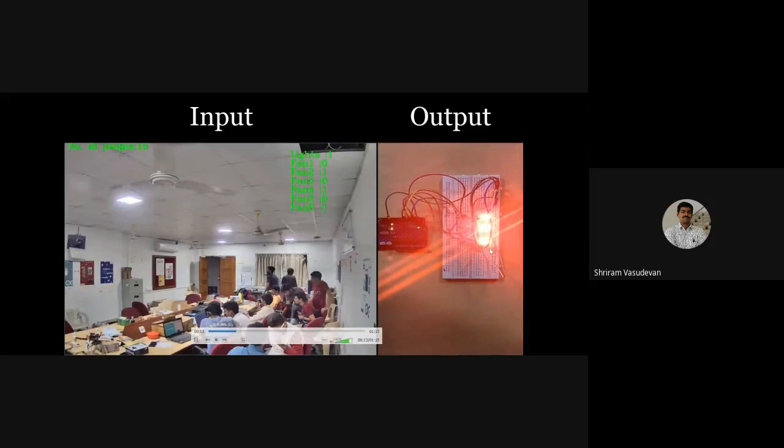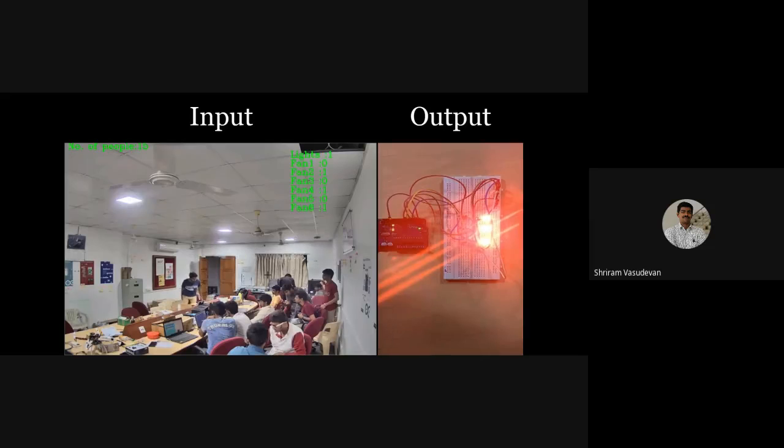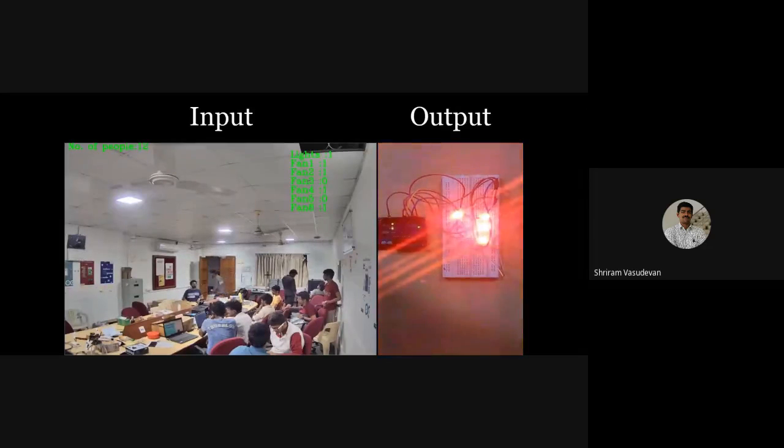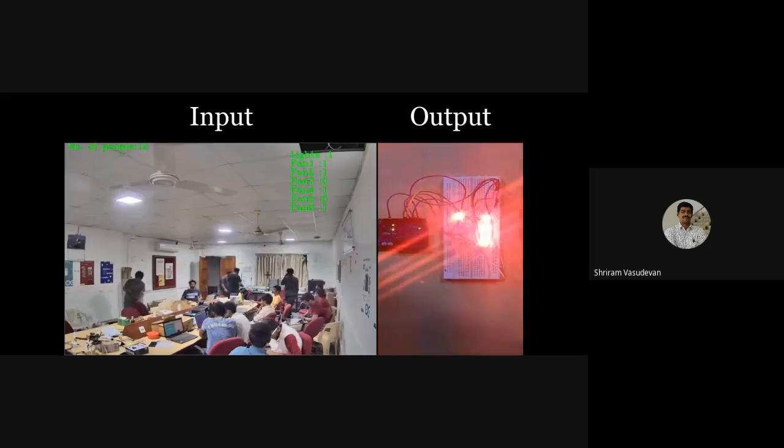And fan 1, fan 2, fan 3, fan 4, fan 5, fan 6 correspond here with LEDs. Now you can see that I made a person purposely sit at a different place, so the fan is on right now. You can see that this LED is glowing right now. That's it. So based on the movement, based on the availability of the people, we are turning it on.